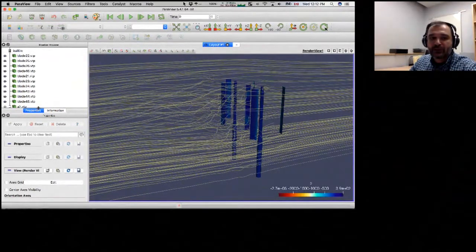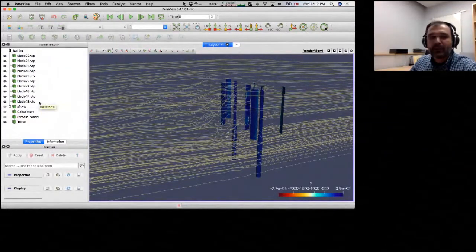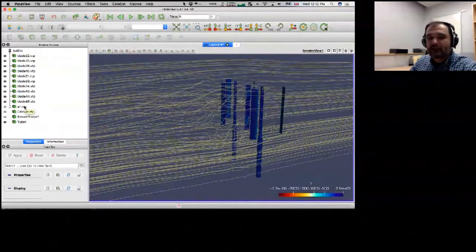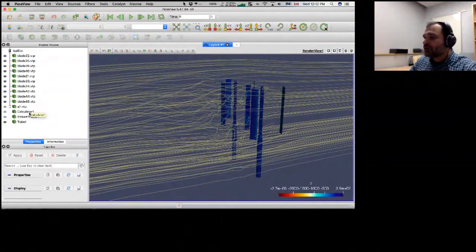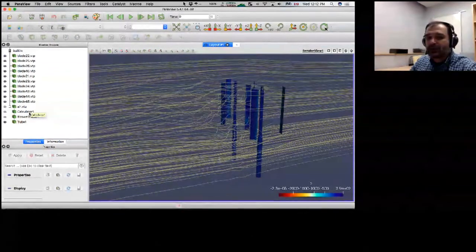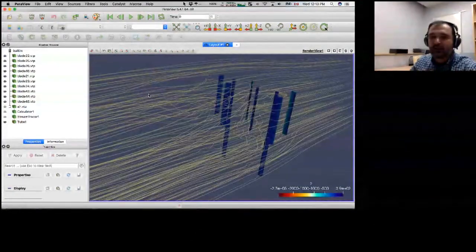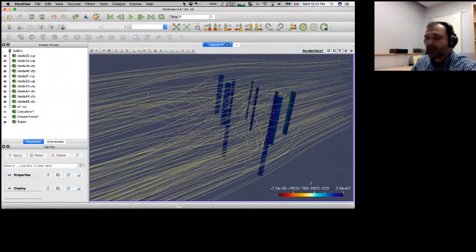You can take a look at the actual visualization pipeline right here. Let me make this window slightly bigger. I first load the 10 polygonal files for the blades. Then I load the three-dimensional file for the airflow itself. Then I use the Calculator filter to construct the three-dimensional velocity vector from the three velocity components. And then I bring up the Stream Tracer filter to draw the streamlines. And then I make them thicker with the Tube filter. So that's all to it, fairly simple. And once you have the data set in a few days, you'll be able to just load the state file and do this visualization in ParaView yourself.